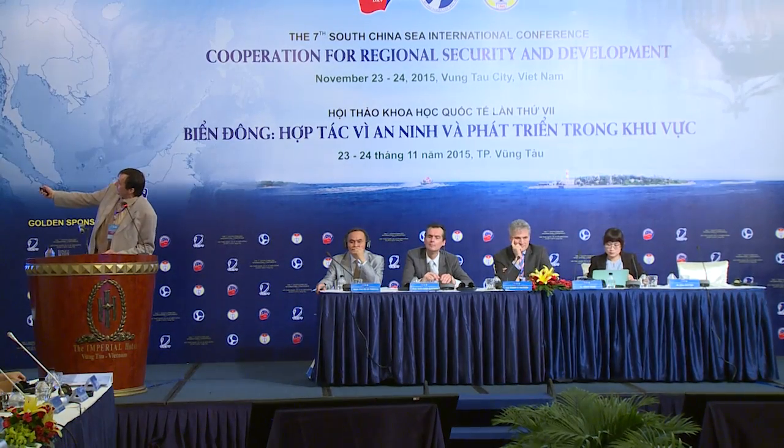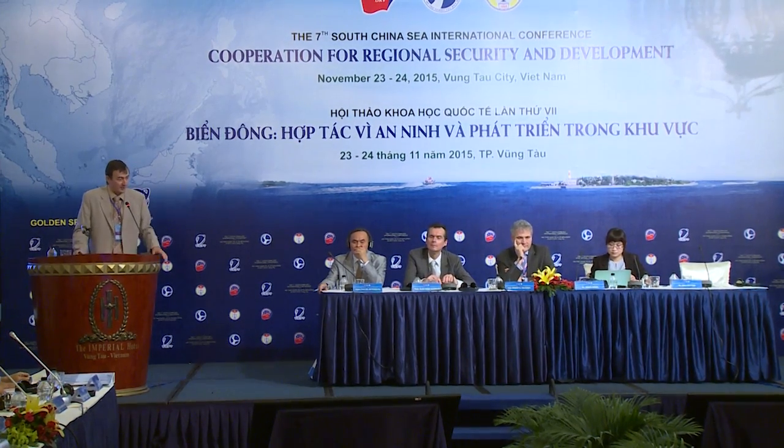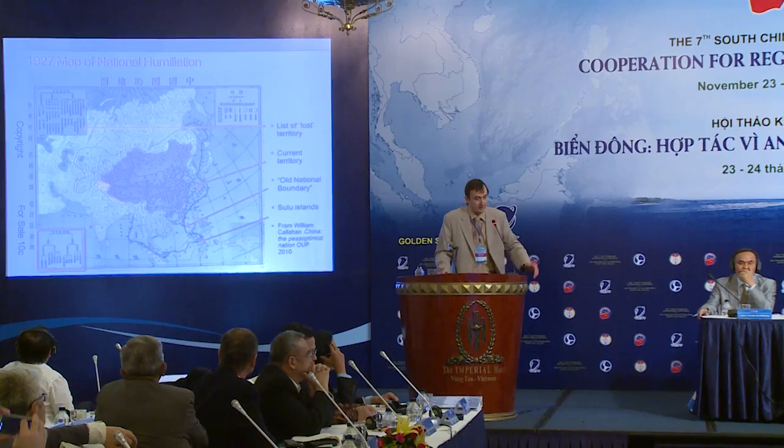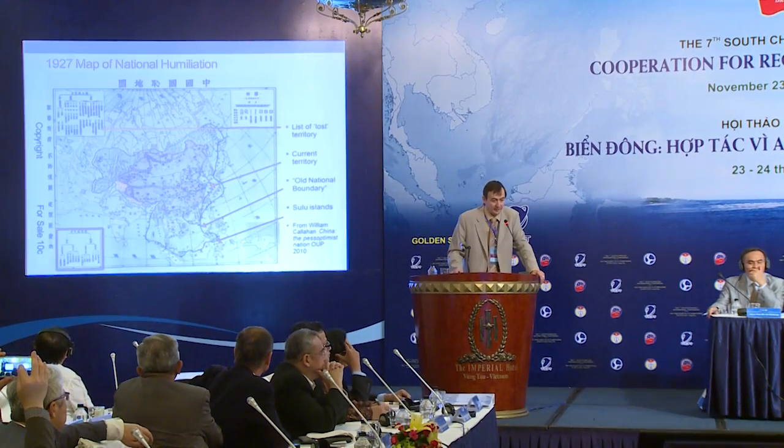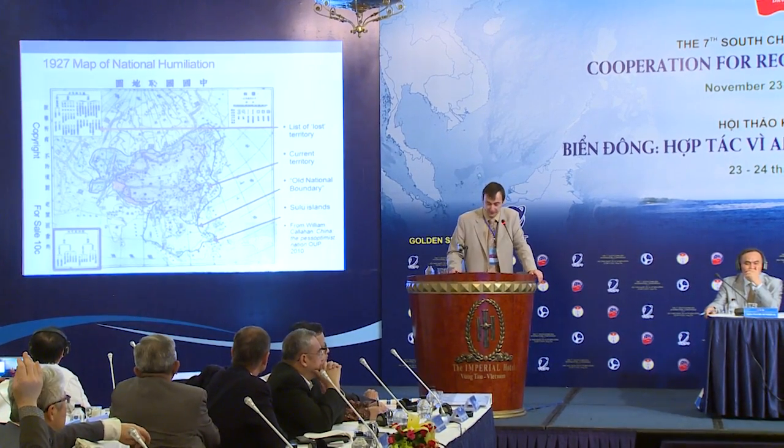Right. Where does the U-shaped line come from? Okay. I would argue that this is the origin of the U-shaped line. In the 1920s and 30s, various Chinese nationalist dreamers produced a number of what are called maps of national humiliation to try to show the amount of land that had been stolen from China by imperialists over the ages. And you can see a map here from 1927 showing a Chinese claim on lands as far west as Iran, including the whole of Southeast Asia, plus bits of what is now Russia.